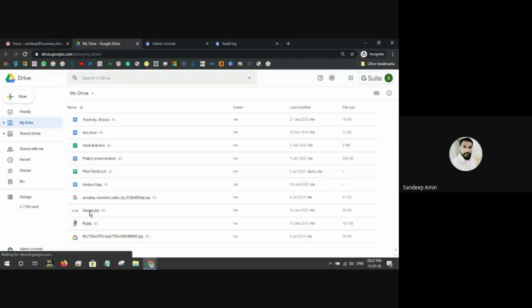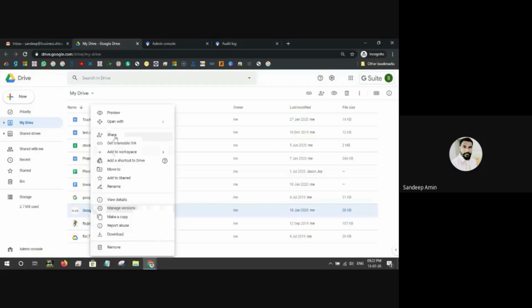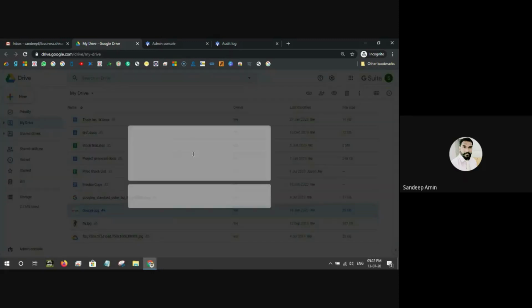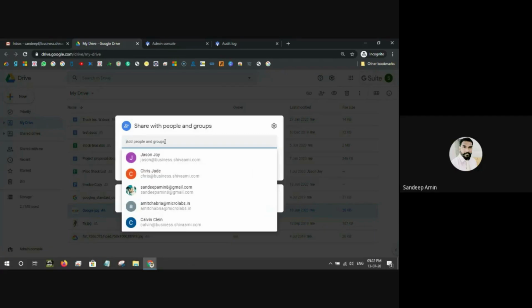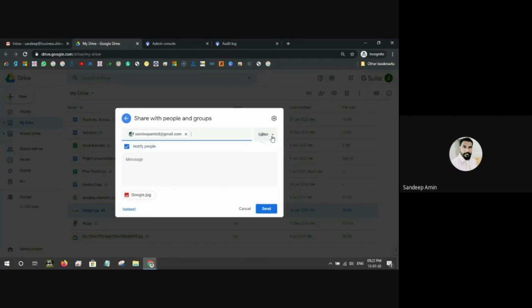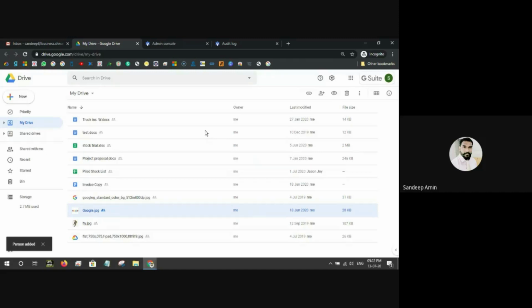Okay, now if you see, I have an image called google.jpg. Now what I am doing is I am sharing this image on my personal email ID, right? And I click on send. So that means I have shared it on my personal email ID. And later on, from my personal email ID, I have downloaded that image. Then later on, I go to my Google Drive and I delete this image so that my organization shouldn't come to know that I have shared a file on my personal email ID. Right. So this is something that I want to do. So suppose I have done that.